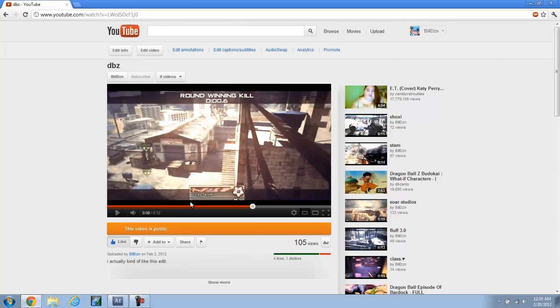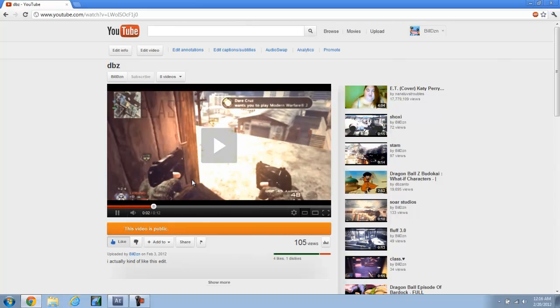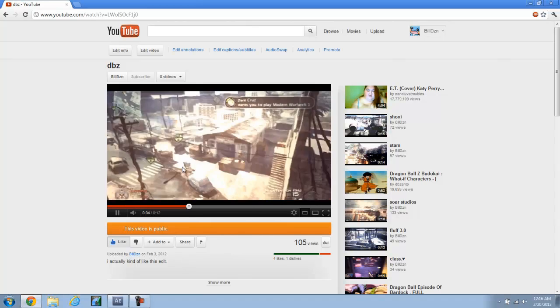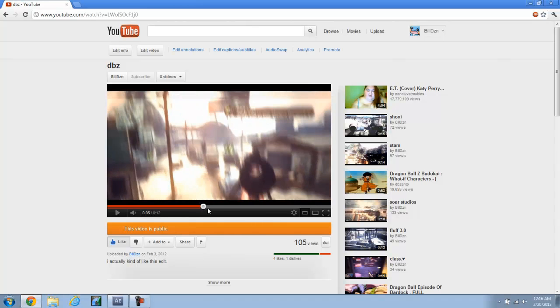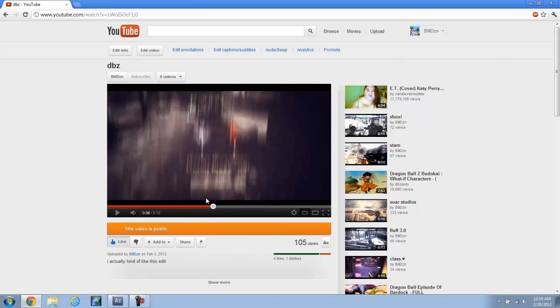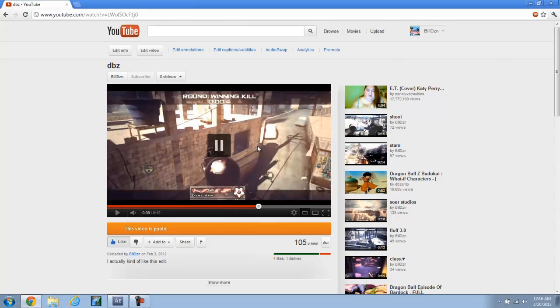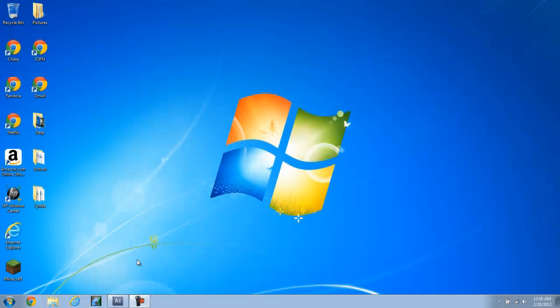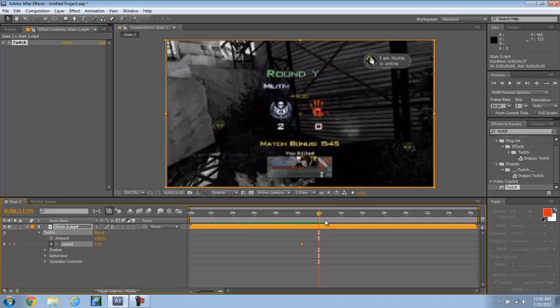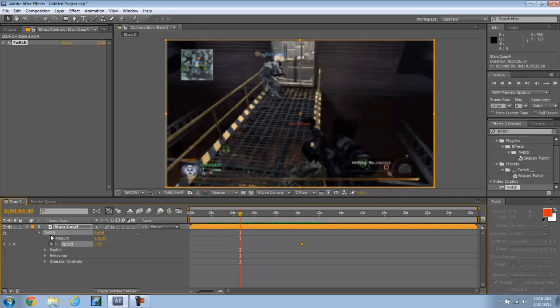So it's gonna be where the screen starts shaking, like right there. And you can see it starts shaking in different directions. And this one's really easy, but you just need the effect Switch, which you can easily look up on YouTube how to get for free.